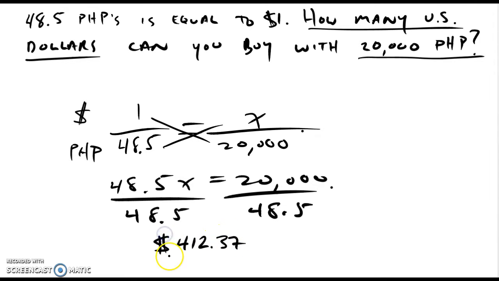Remember, in the U.S., we always go to the hundredths place, so always round to that place if you're dealing with dollars. If you don't, I won't count it wrong on a test, but just try to. So we found our answer, and what I like about proportions is it's a very practical skill. I've been in positions where I've had to convert through 3 currencies, and I did that using proportions. I've been to some very shady money exchanges in Laos and Thailand, so you want to be careful that you're not being overcharged for the money that you have.